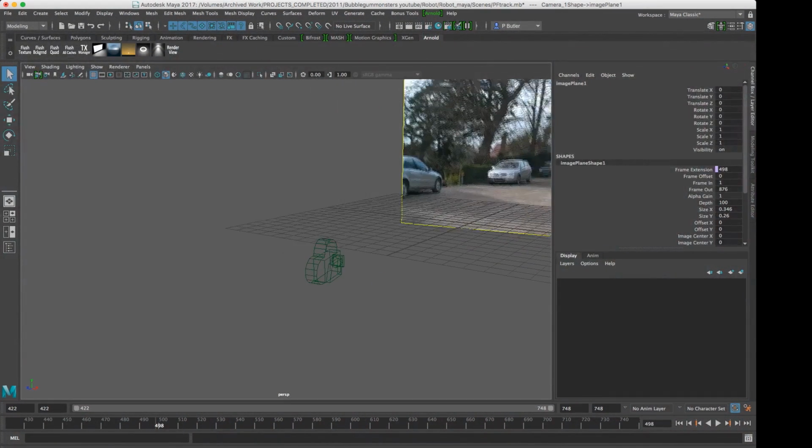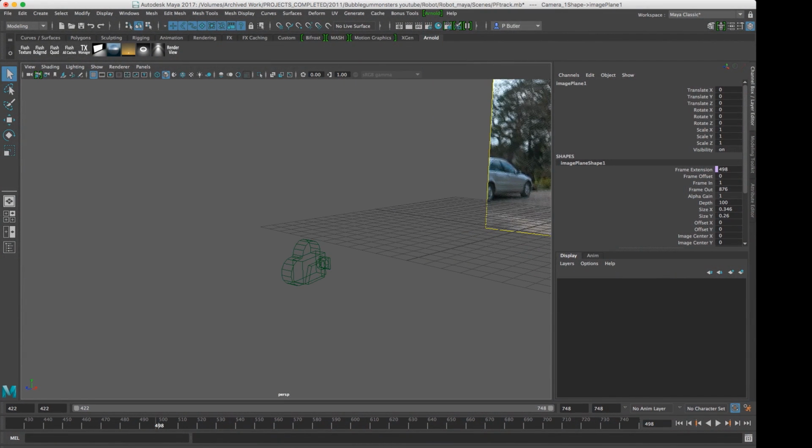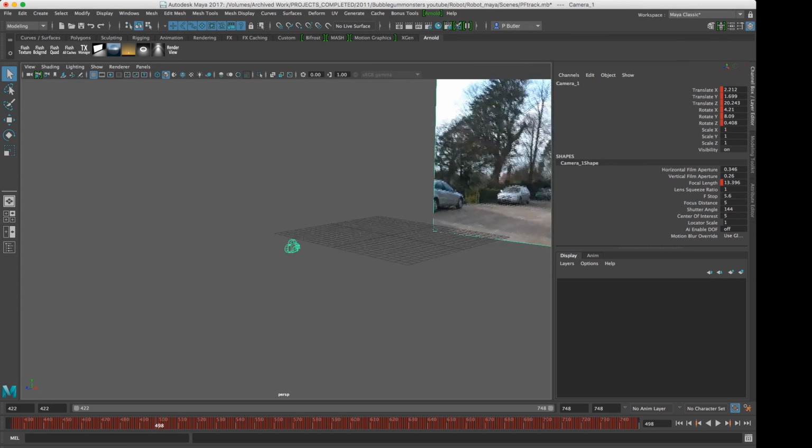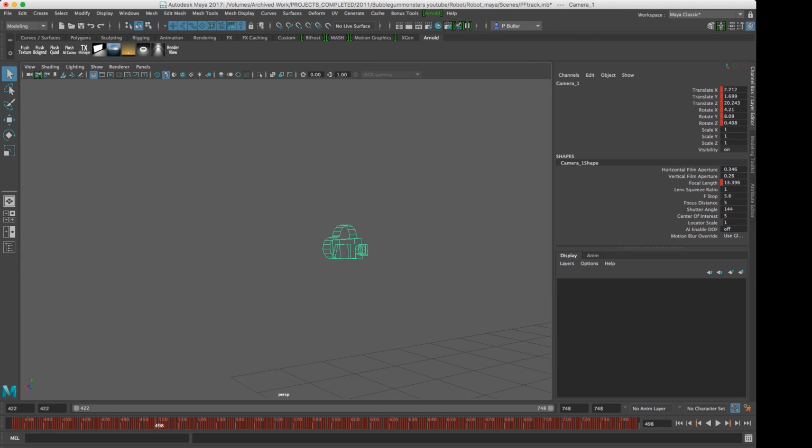Okay. So we've recorded the video, and the next thing is to take the information of the real camera and translate that into a 3D package. The package I use is called Maya, which we can see here. It has a virtual camera which, using this package called PF Track, you can take all that information and apply to your virtual camera. So this movement that you can see this camera doing in the 3D package matches exactly what the camera was doing in real life.